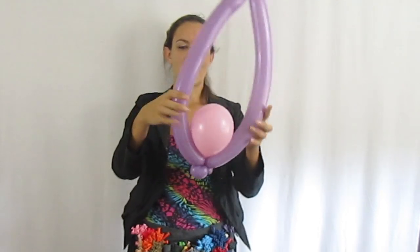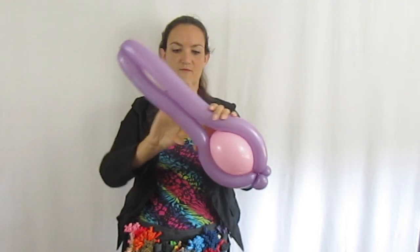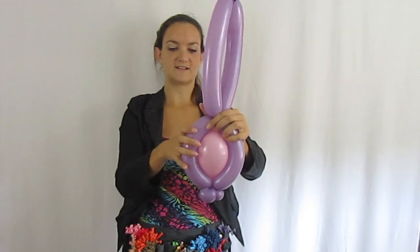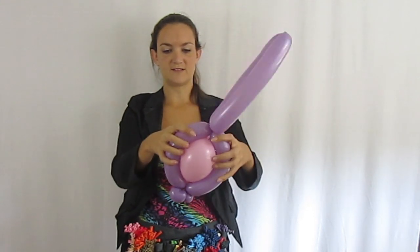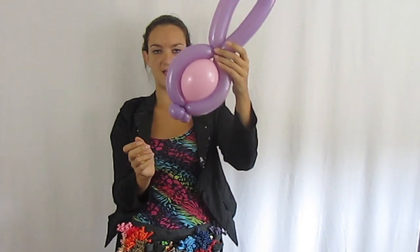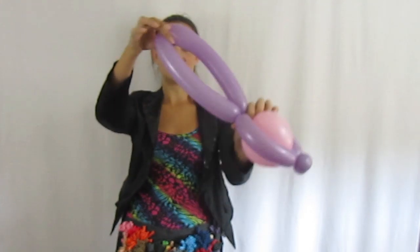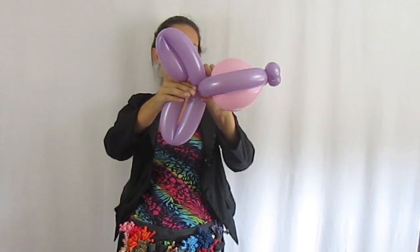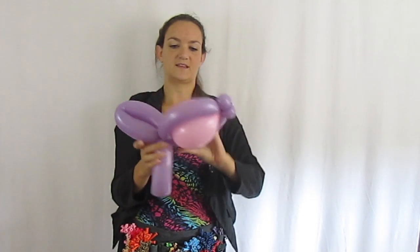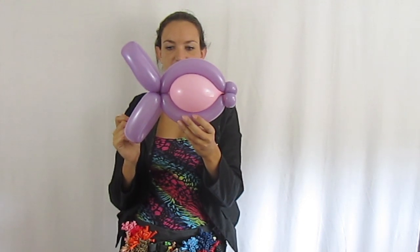So, go ahead and take your balloon, what's left of it, and you're just going to twist it around that round balloon. You want it to be nice and tight and secure so it holds the round balloon in place there, but not too tight, okay? So that's pretty steady. And then you're going to take the rest of this, and we're just going to bring it in together to make the fins, make the fish tail. All right, so now we've got that.